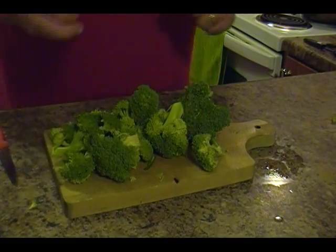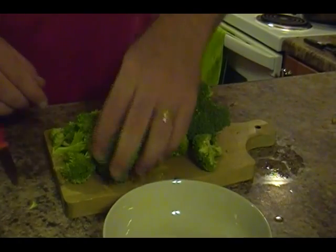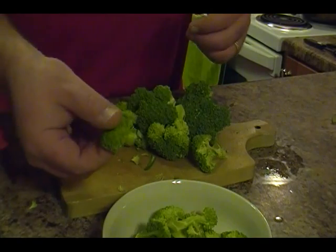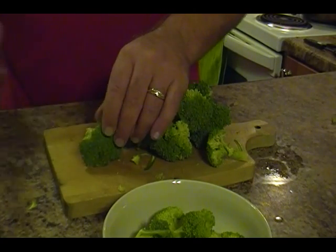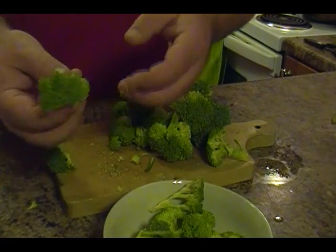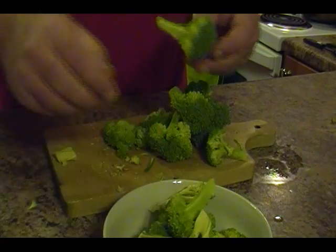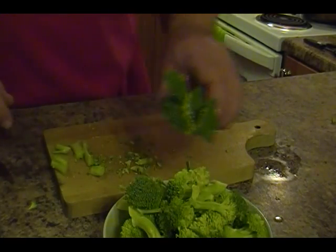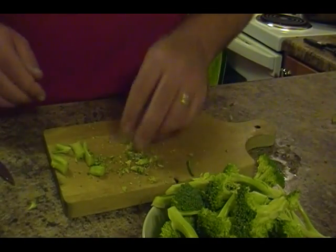Alright, let me get a bowl, because I'm running out of space. So we don't need to chop these up too much. We just want the big flowering parts. And then the bigger ones, we're actually going to cut, just because the smaller ones are just a little too small, and that's a little too chunky on the bottom. We just want pieces like so. There we go. Easy peasy. Alright. Moving on.